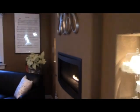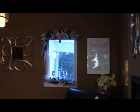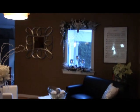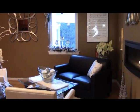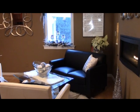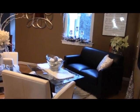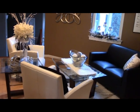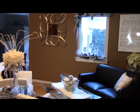So here's the other side of the kitchen. This is my area called the Ladies Lounge, and this is where I decided to put this area, right across from the kitchen because, of course, when my ladies come over, they always gather in the kitchen. So I thought it would be a great idea to set this up as a ladies lounge so they can still converse while I prepare dishes or what have you. So let's look at this area.